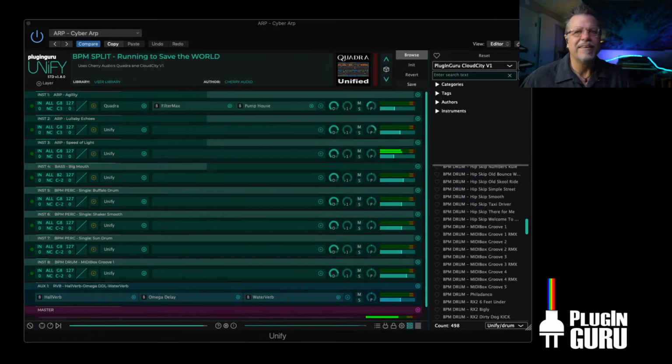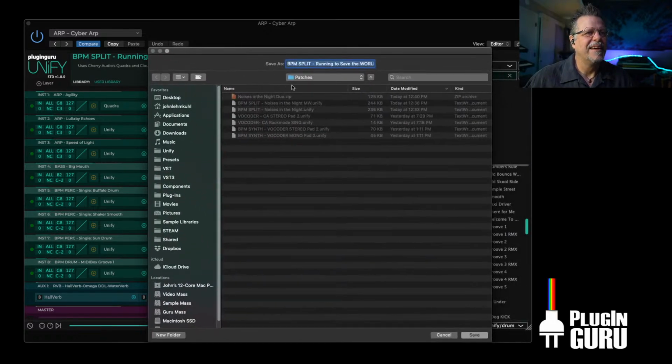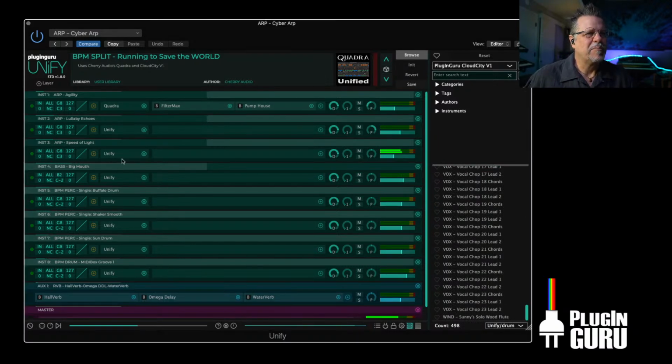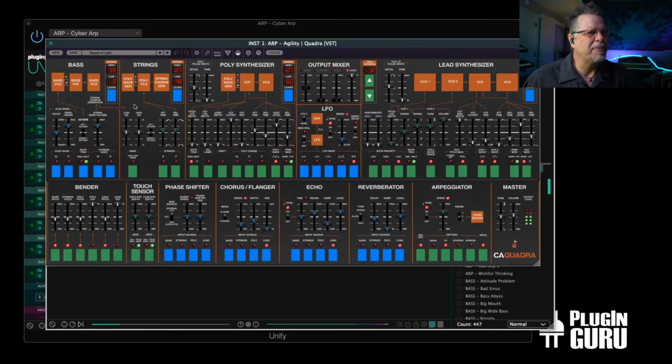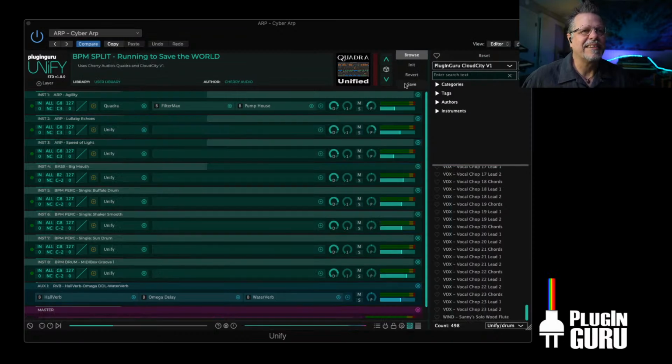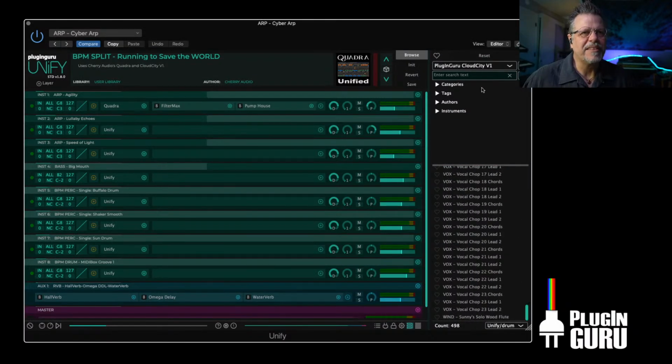Save as. Uh-oh. Accident, the hard drive slowed it down. So we'll go save. Let's see, ARP Quadra, playing like that. Let's go open this up and see if we can find out where the latch button is for the arpeggiator. Turn that off. There. So we'll save it that way. So we hold down Option and click Save, and it will update the patch.